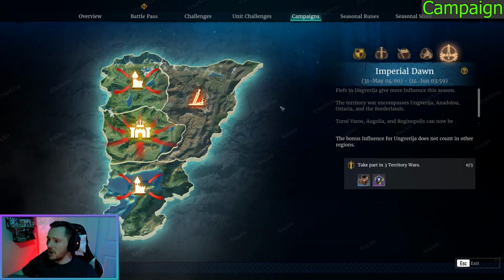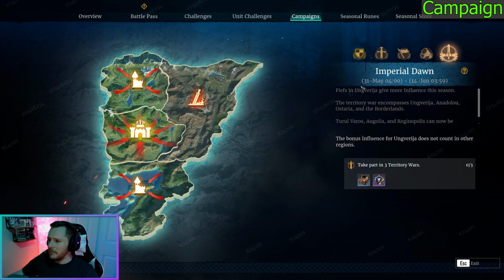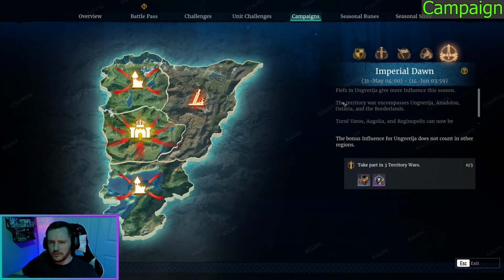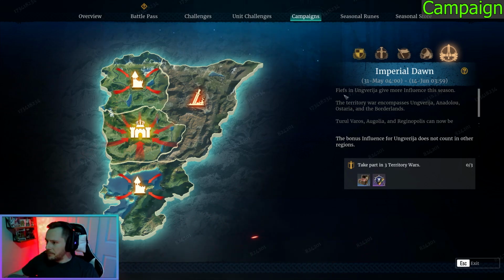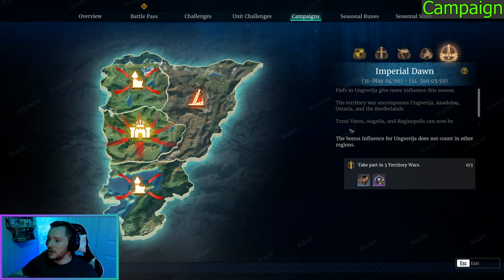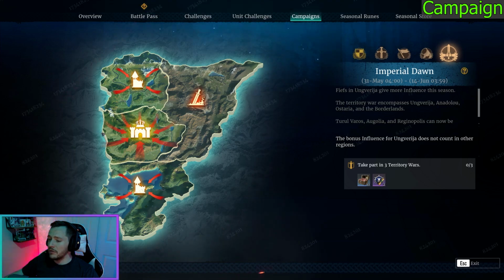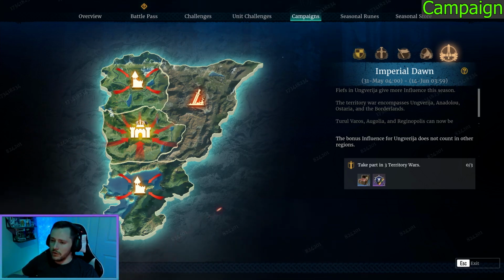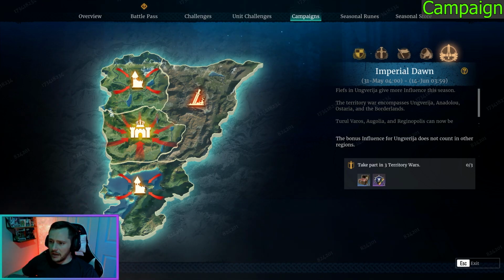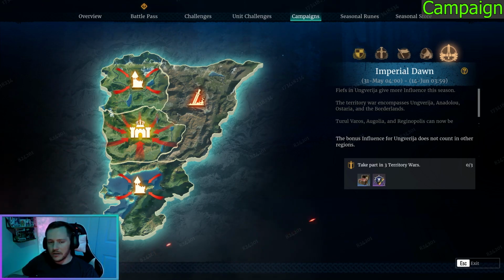So Imperial Dawn, the last phase, will be May 31st to June 14th. So the end of the season is around June 14th-ish. And then let's see here. Yeah, it looks like this is when you will go and fight for Torovoros. The main objective this season will be Torovoros. The two side campaigns would be Angolia and Andalou. There will not be a Conquer City.